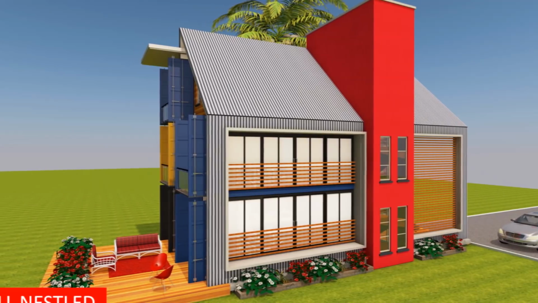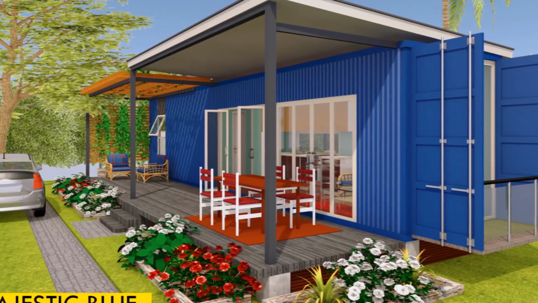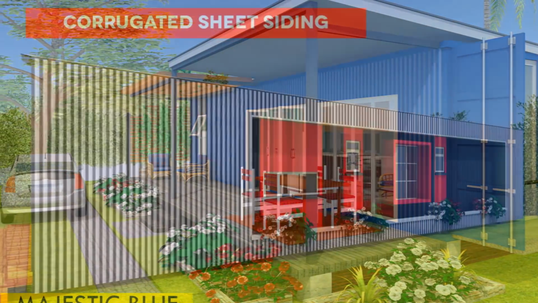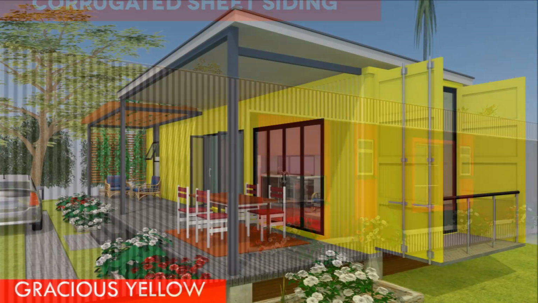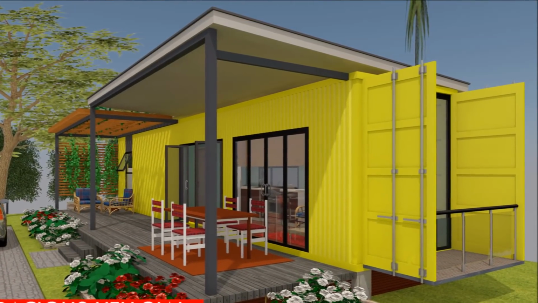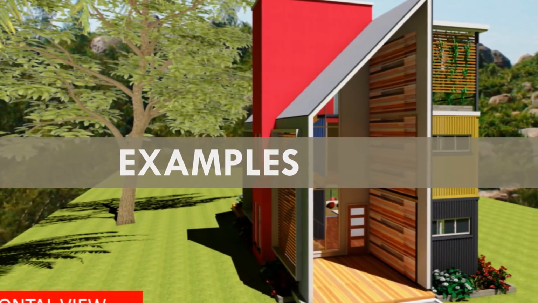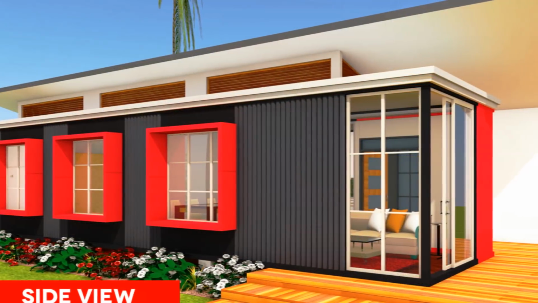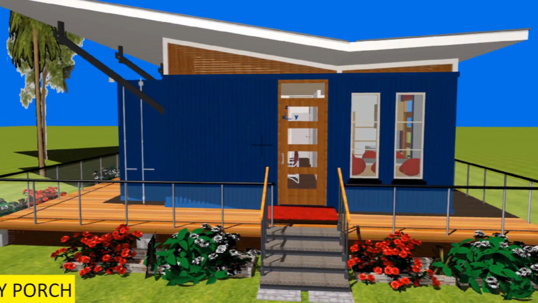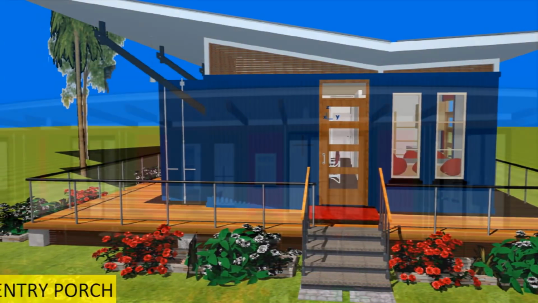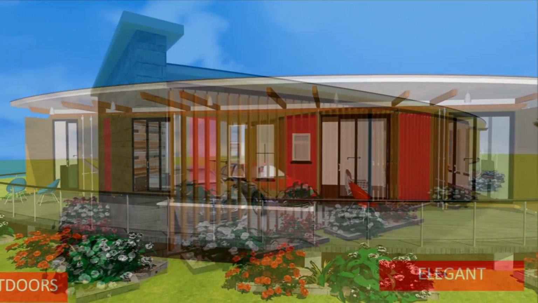You also need to adopt a simple design in order to build your roof cheaply, and that is to say you need to avoid any complex designs when using a pitched roof. So what are the examples of a pitched roof that you can use when you are building your shipping container house? Examples of pitched roofs are gables, we have hip, we have a mansard roof, we have a gambrel roof, we have a skillion roof, or what people call a lean-to roof, we have a chicken head, we have a butterfly roof, we have a saltbox, we have a sawtooth roof. You can also use a curved roof or a dome-shaped roof or even a pyramidal shaped roof.